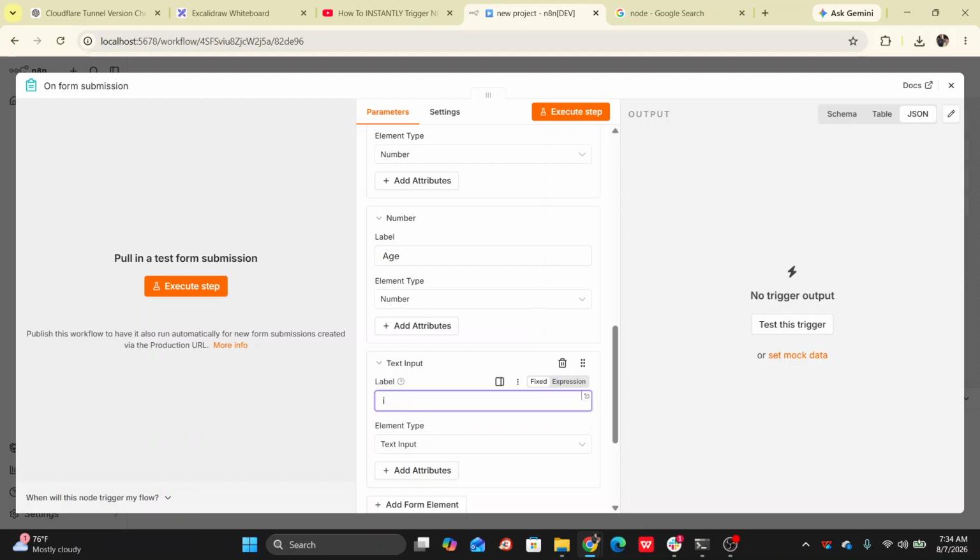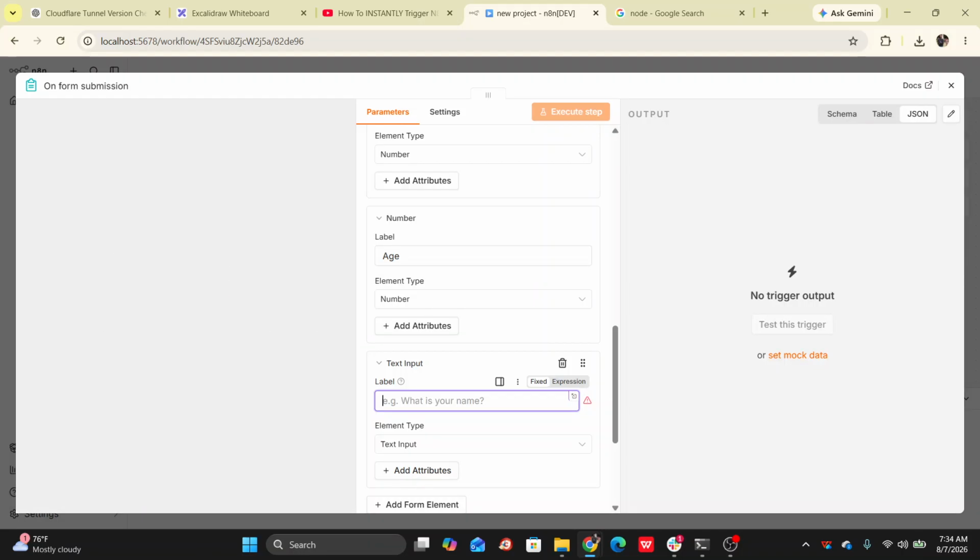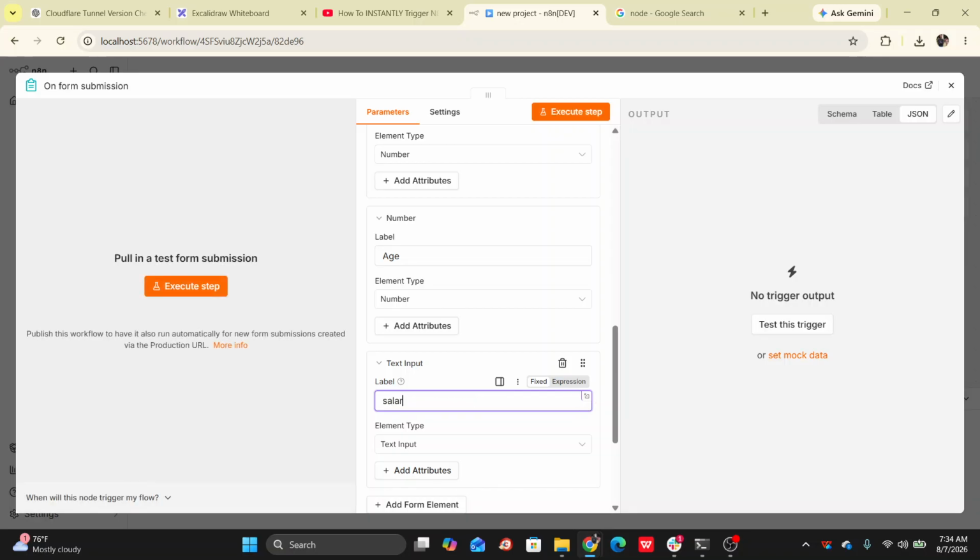Or should we call it budget? Salary. Okay, let's say salary. The salary that they expect. Expected income, I think that is fine.